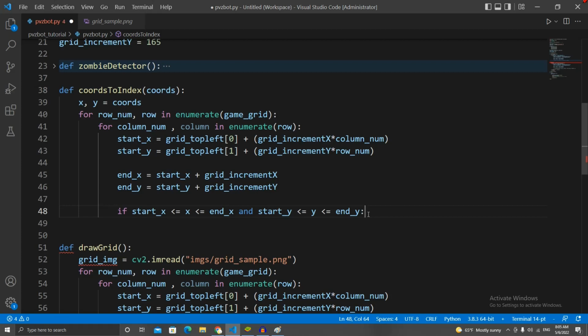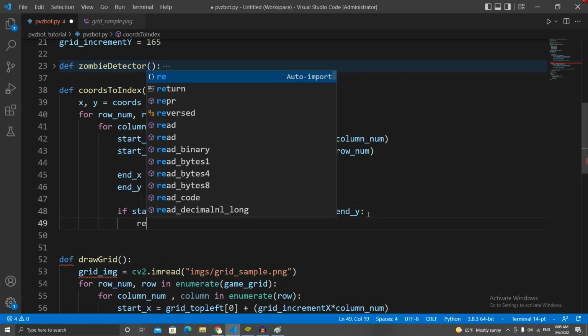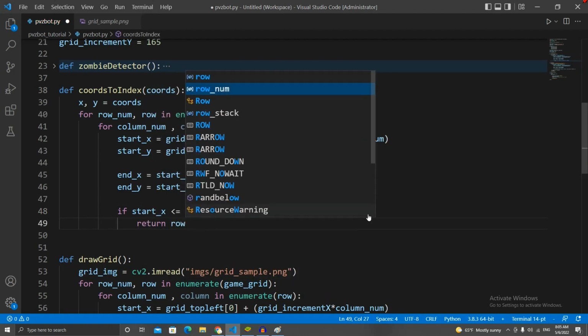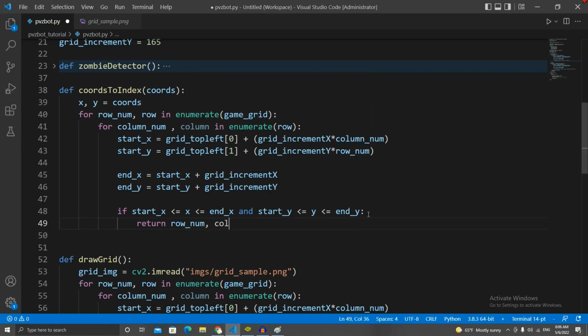If it detects that it is, it's going to return the row number and the column number. So we are effectively turning coordinates into row and column indexes.